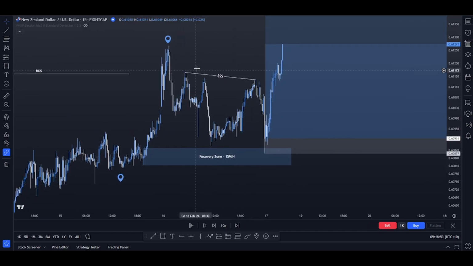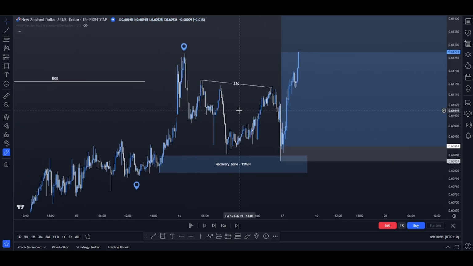Price has got all this liquidity here, so again, another reason to buy would be in line with those institutions that are wanting to take out those sell positions there, those retail traders. So the overall time frames are bearish. All these retail traders are like sell, sell, sell, sell, sell.